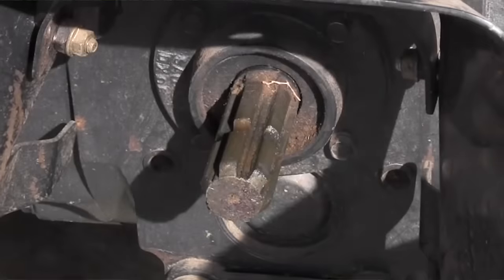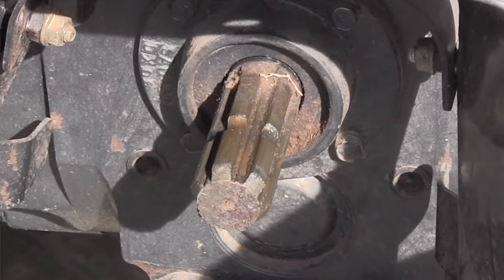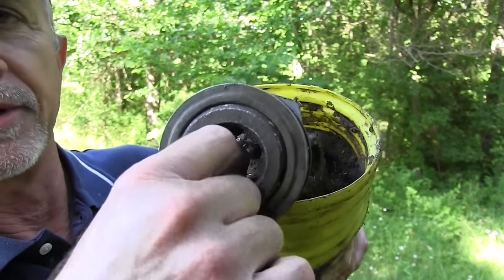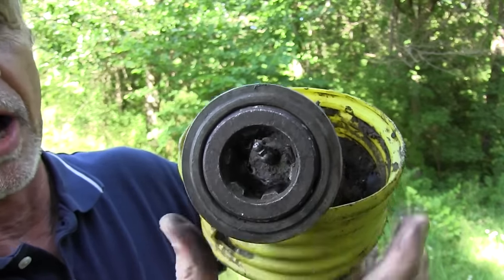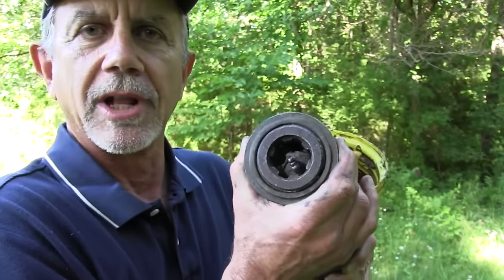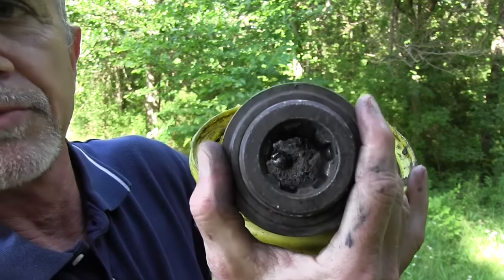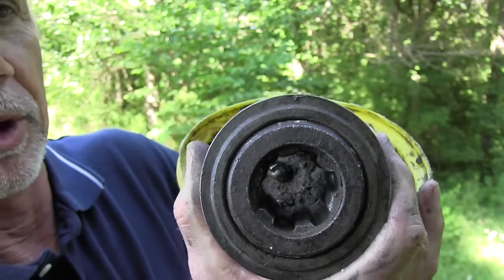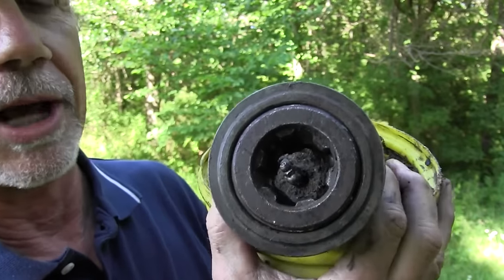Let's talk first about how they hook onto a tractor. There are basically three different designs for getting the PTO hooked and locked on the tractor. If you go look at your tractor, you've got that stub shaft PTO shaft that comes out of the tractor — it's got a groove in it. How you lock these on: if you look in there, when I pull this back, there are ball bearings in here — three of them around the splines. When I pull this back, it releases those ball bearings, and then I can slide this on to the PTO shaft. You pull this back, slide it onto the PTO shaft past that notch, release it, and when those ball bearings get in that notch, they'll spring into place and lock on.